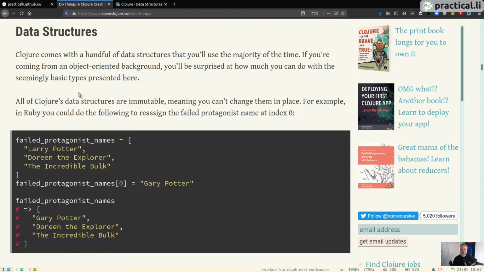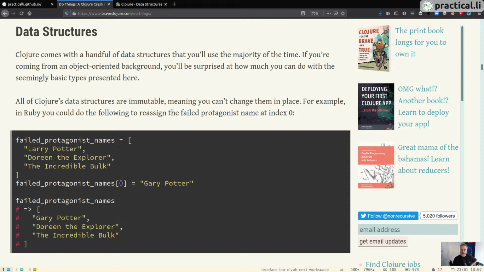So, data structures. What is a data structure? Well, we've seen values. We can think of a data structure as a value, just a more complex value. So we've got a string here, which is a simple value. It's self-contained, although you can treat it as a sequence of characters if you wanted to.